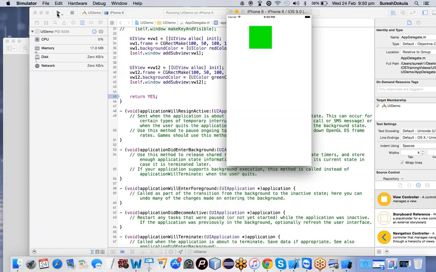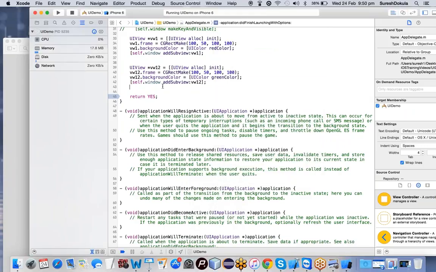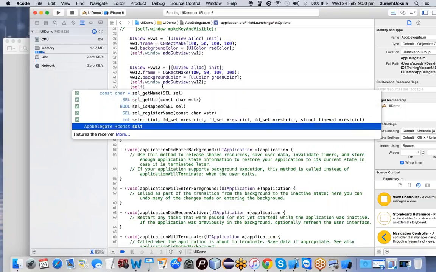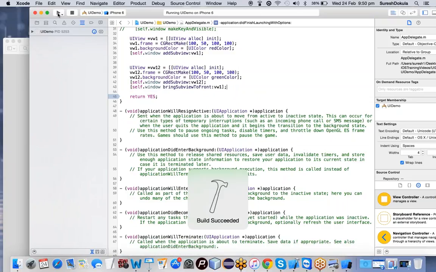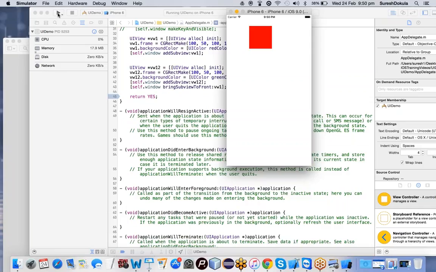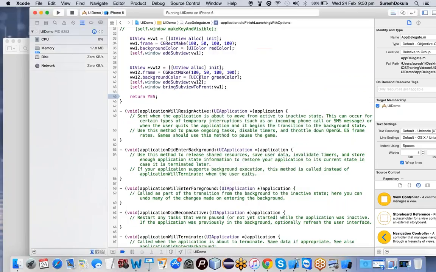Now it's overridden. Let's bring view one to front. I want to see view one, so there is a method from view, bringSubviewToFront. Now my view which has a red color comes to front, because both are occupying the same location.